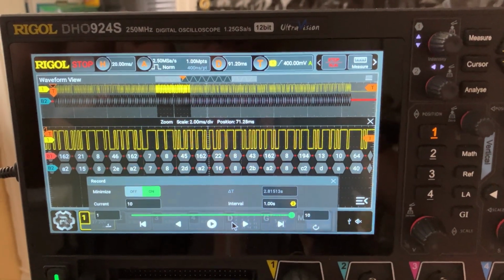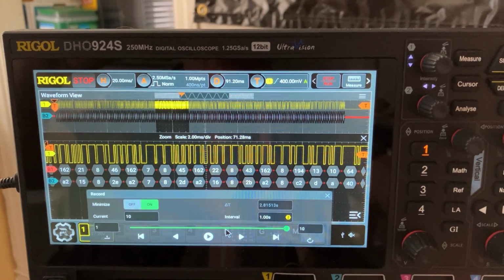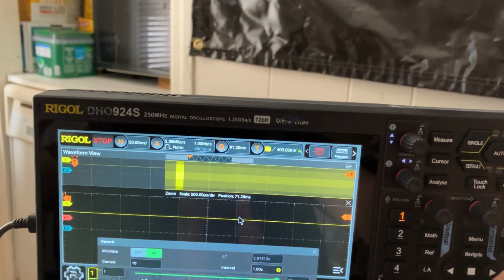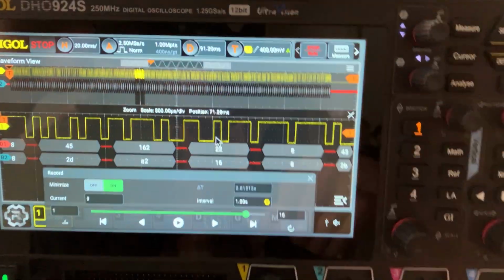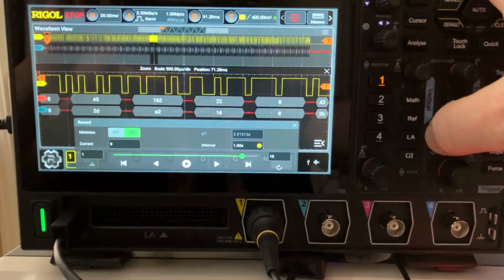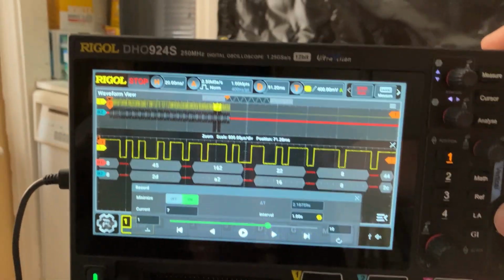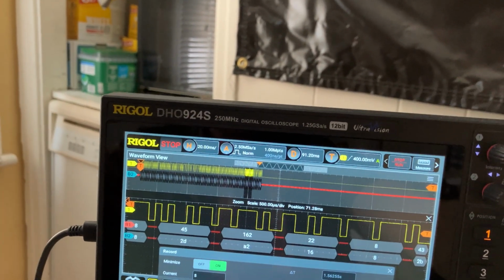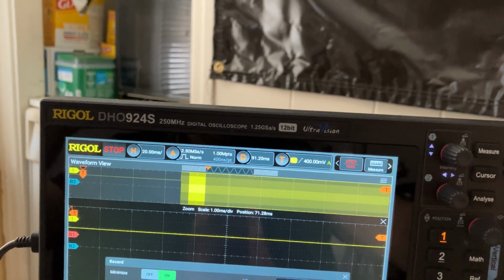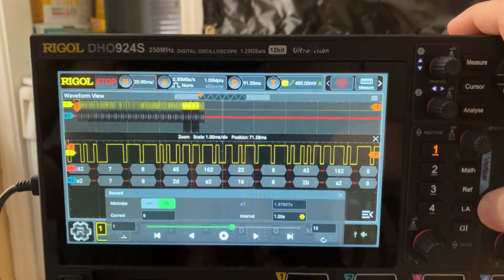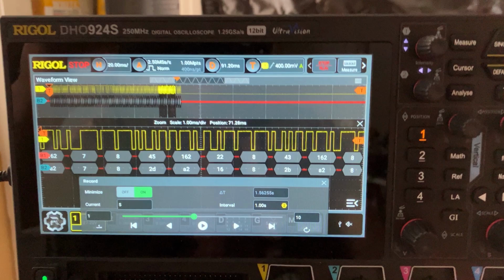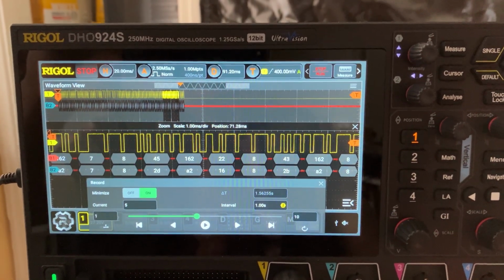We just captured the entirety of the stream, and now we could look at both the analog signal if it's clean or not. So if you got a packet of interest here, you could zoom on it and see if for one reason or the other the packet is not fine. One strange thing: if you use the cursor to move to another packet, you could clearly see the packet, but if you change the scaling, that's another feature that is, I would say, not polished yet. You have to move back and forth one packet and then it displays it. Again, not a life-threatening bug, but probably something that Rigol needs to polish over time.